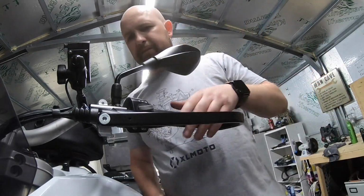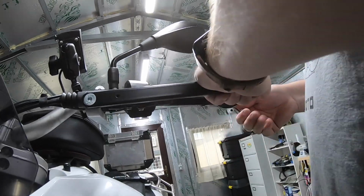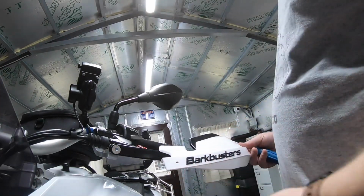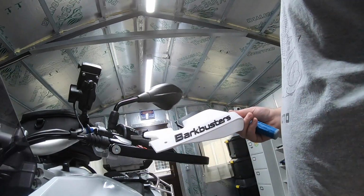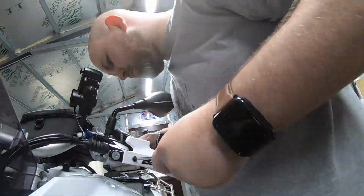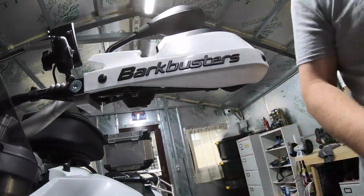Seems okay. Let's get the hand deflector on and then have a look and see. Fairly straightforward. Two holes at the front, two screws through the hole into the frame. There you go, job done.